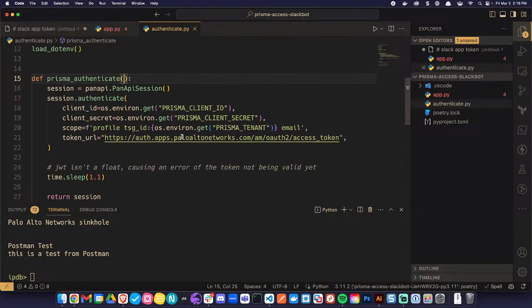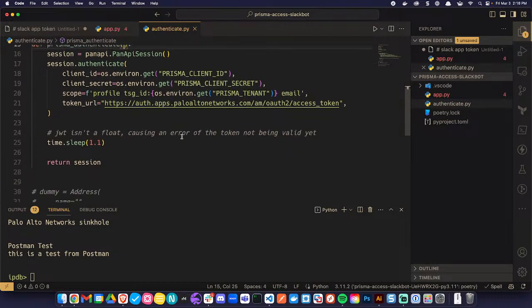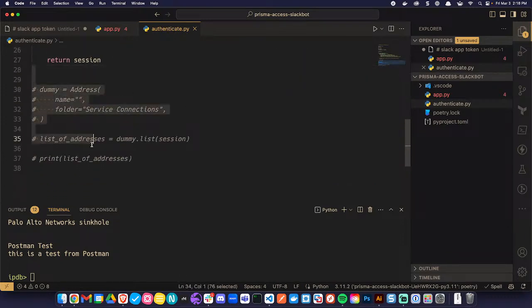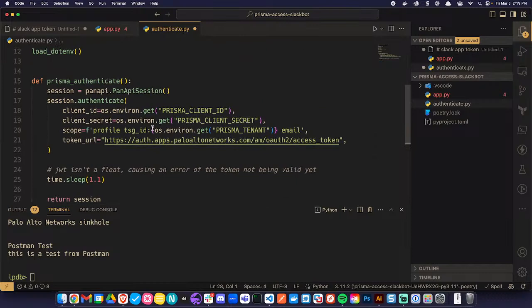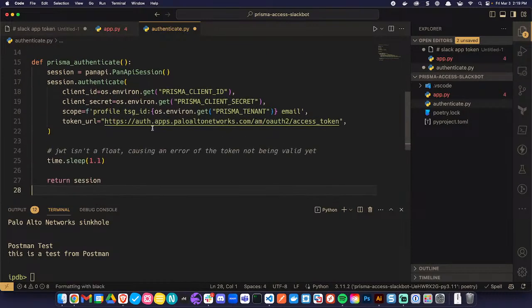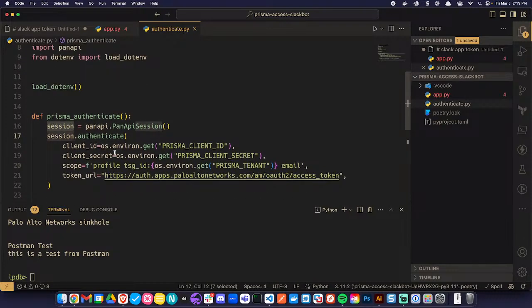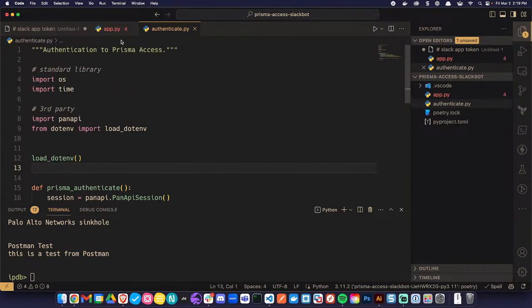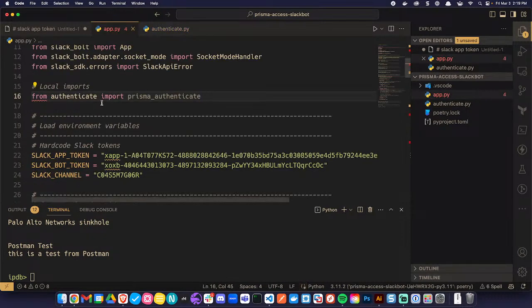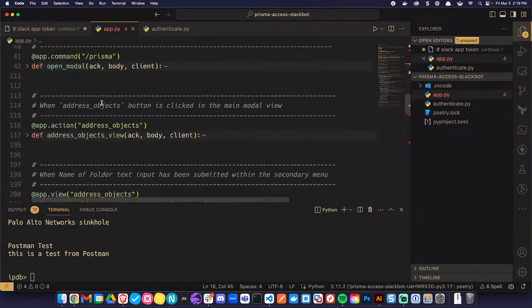I like this. This is clean. Obviously this needs to go, but as far as the session authentication, I think this is good. This will return the session object, which will have the access token. And yeah, this is good. I'm happy with this. All right, so from authenticate, import this, that's good.